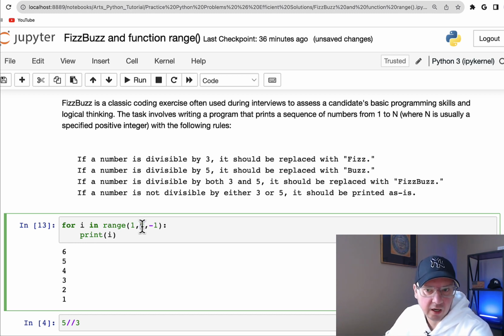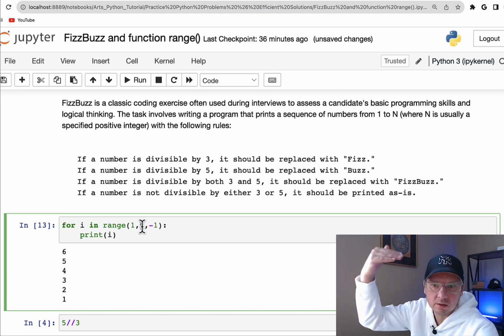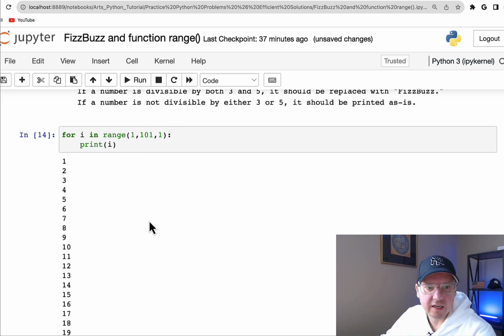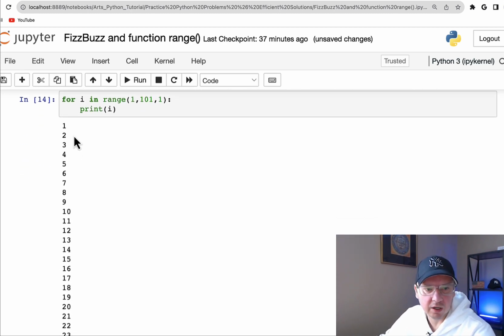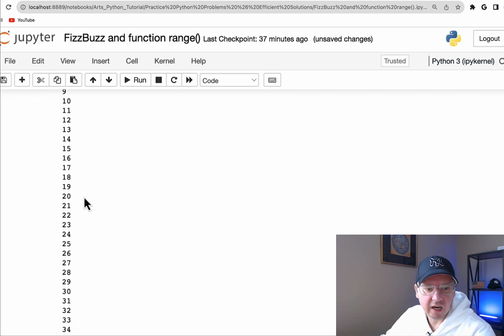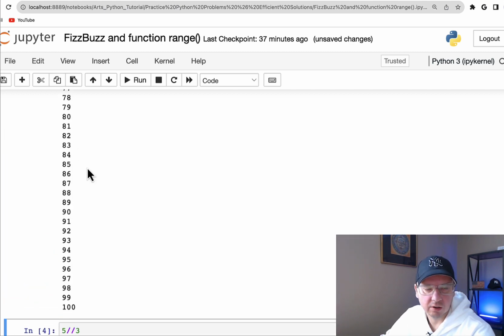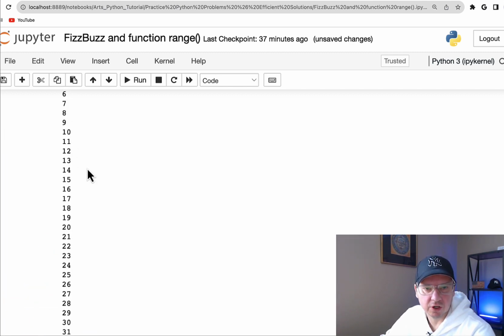If you want to say 100, then you gotta go one more number, 101, right? So obviously step would be positive. So let's run this, and you see here we get a range of numbers, everything up to 100. You see, up to 100, right? So that would be our first step.